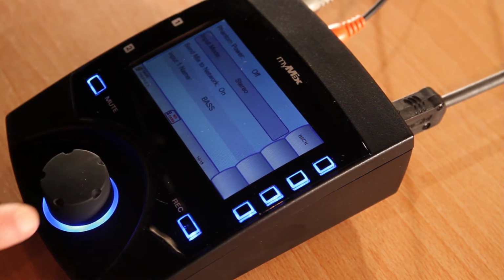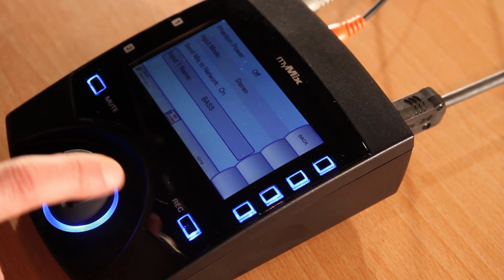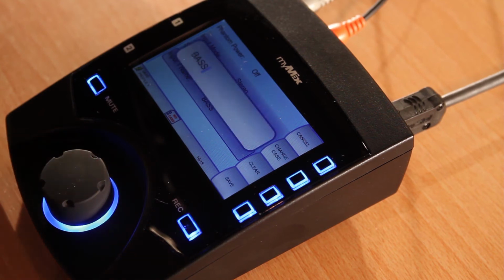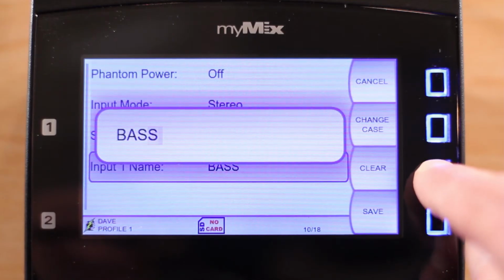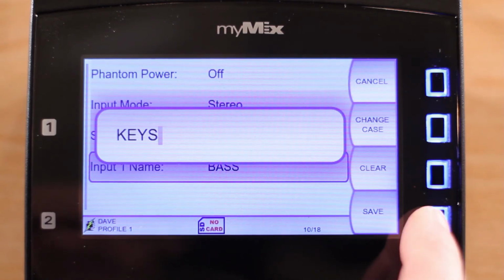The input name is currently Bass, so we want to change that. Select the Input 1 name and press the button to rename. Use the clear button to go back, and let's rename it to Keys. Press Save.